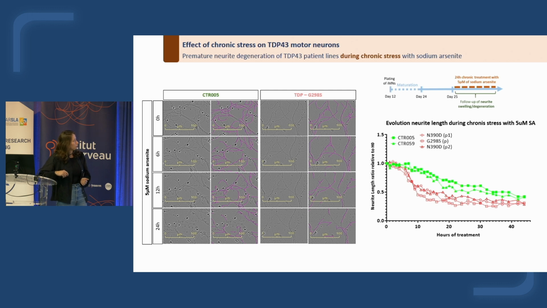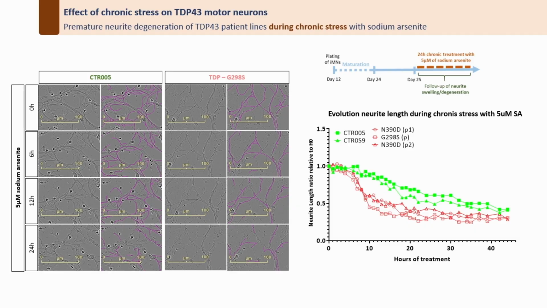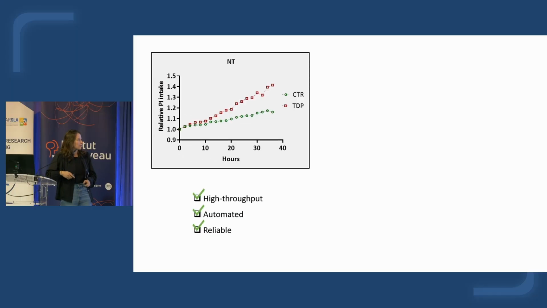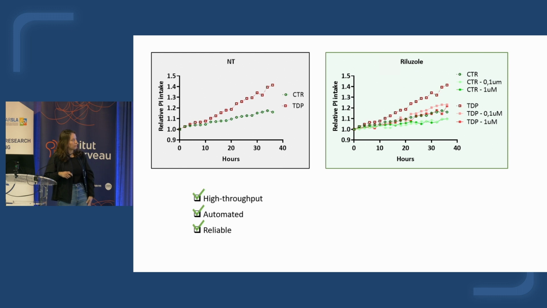We saw the same when we looked at neurites. After stress, we saw the neurites kind of blebbing, and so the software didn't recognize very nice and straight neurites anymore. With stress, we saw the premature degeneration of neurites of the TARDBP lines compared to the controls. So using this assay, we were able to push the cells and get this nice difference that was quantifiable. It is high throughput, automated, and this time reliable, because first we have a lot of different points. If you try to rescue, we have different time points that we can check. So we decided to use this, and we tested our favorite drug, riluzole.